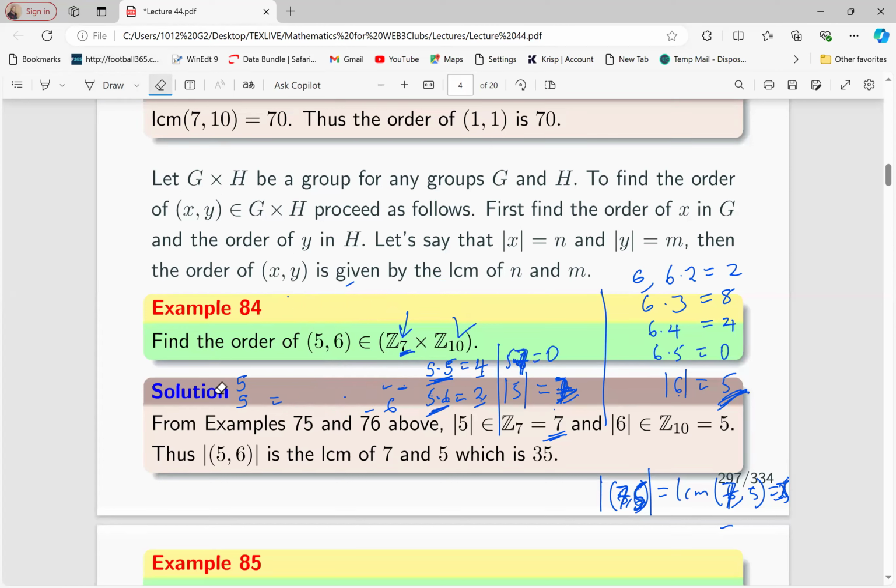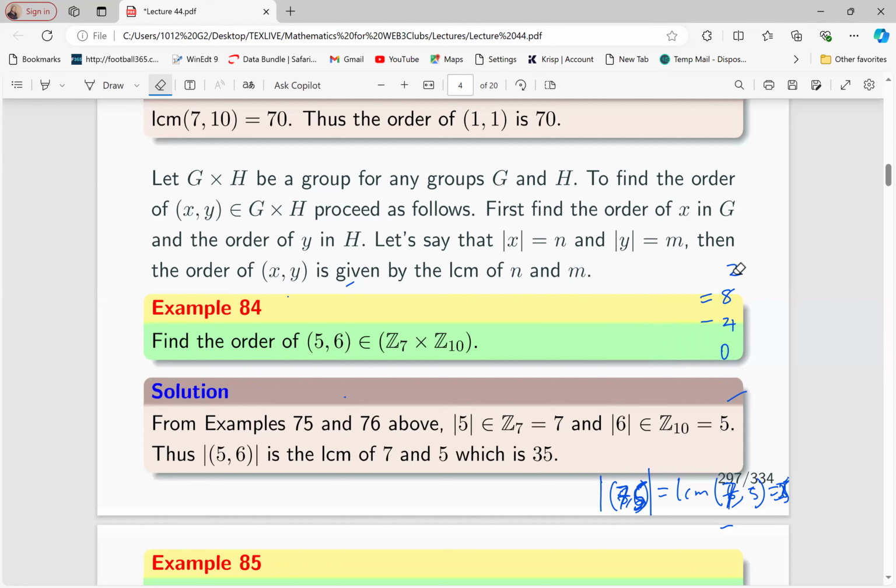Now, I didn't use the other way of the definition because it would mean that I add (5, 6) to itself that many times, and that would be long. But that is how the definition puts it. That is the definition of the order of an element in an additive group: the number of times you would add the element to itself to get the identity. So to get the identity, you are to add it to itself that many times, and that will be long. So the use of the LCM now becomes shorter.